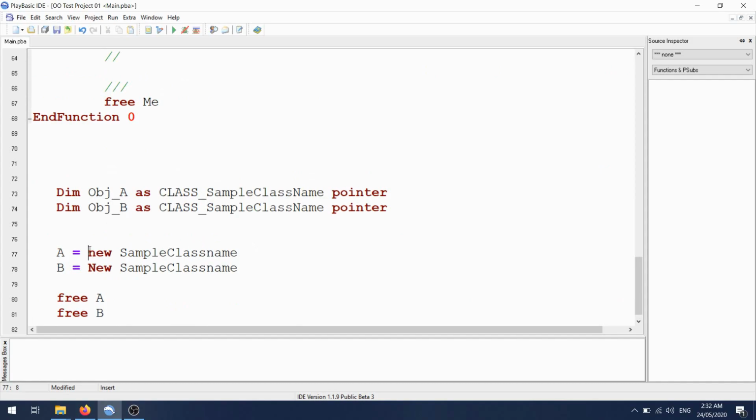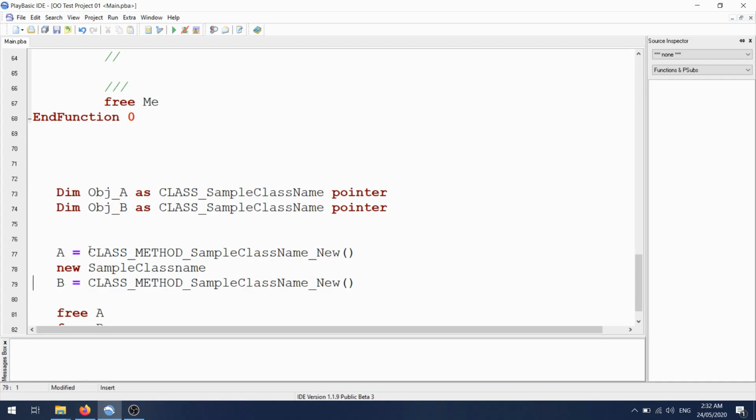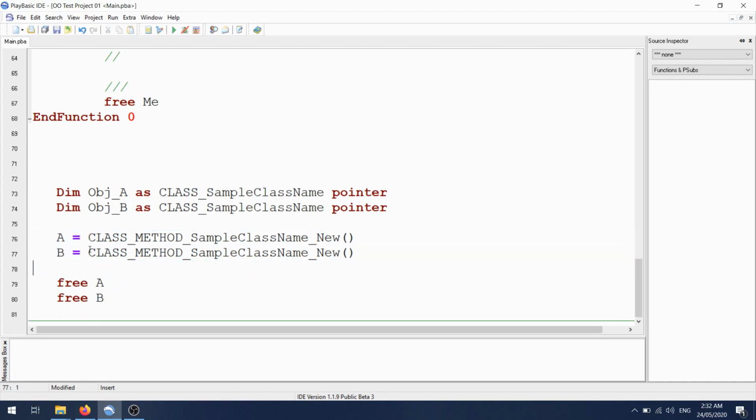So A would become this thing, and B would call the same method as well. Every time we call it, we're doing something cool.